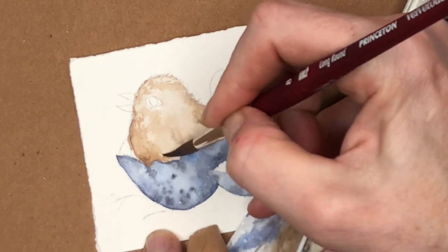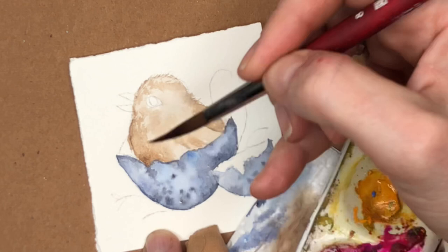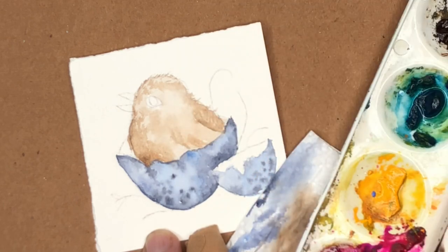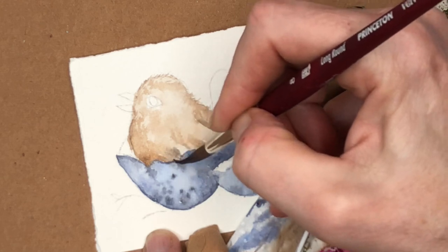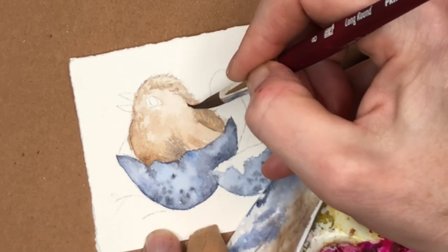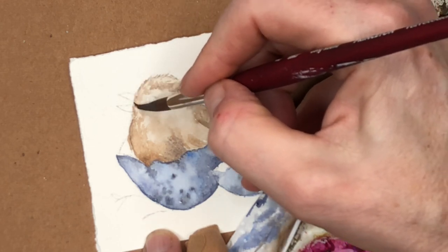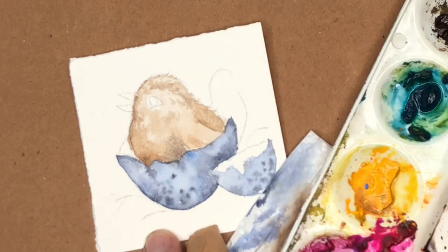So you're still making these little dash marks, basically. See the movement of my brush? Do, do, do, do, do, do, do. With the sound effects. And I'll go back up here again. Not too much though. I want it really pale. Can add some concentrated burnt umber and some neutral tint together.